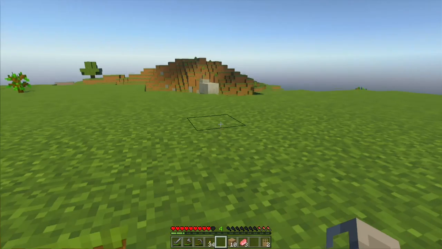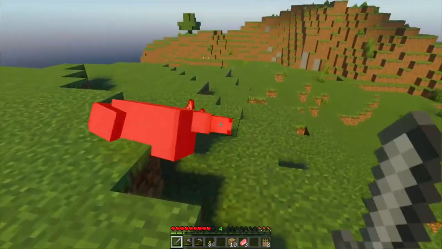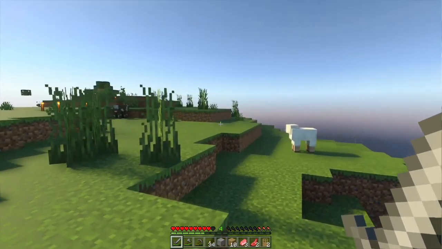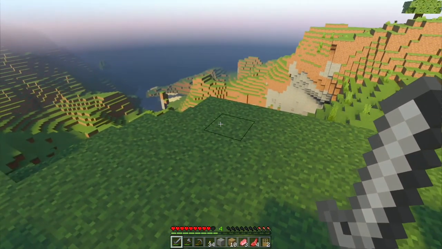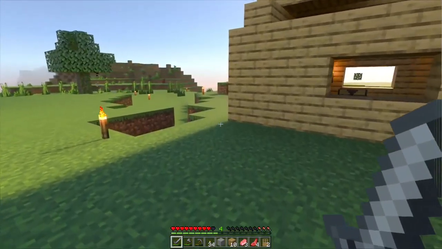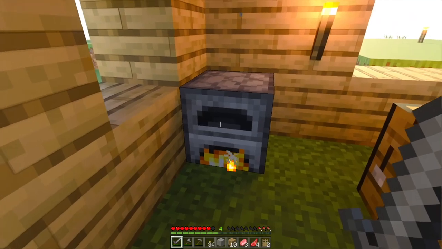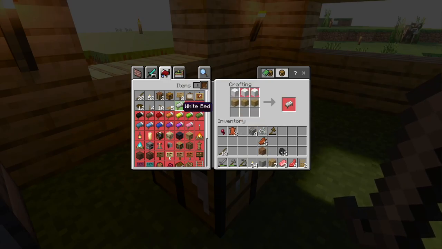Alright, it's finally stopped raining. You guys can see light coming through the windows. There's a sheep. Thank you. That's two wool per bed. Alright, next we're gonna go down and see if we can get some sand to make some glass. And jeez, that cow sounds freaking scary. Yes, I'm being scared by a cow. Don't judge.